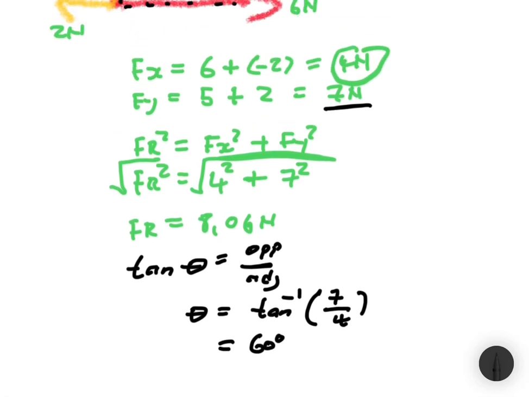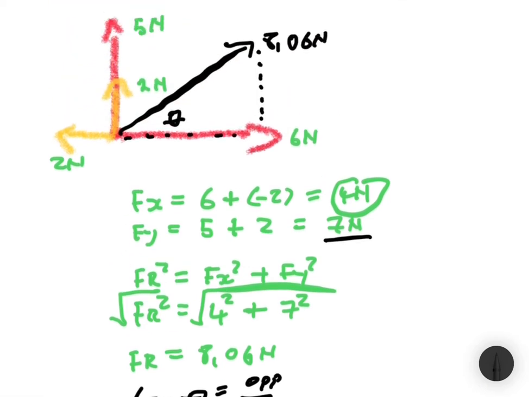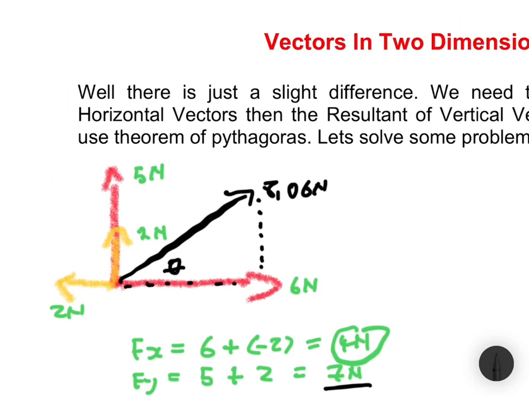Which makes sense because the y value is greater than the x value, right? So the angle must be greater than 45, right? Think about it. It makes sense. Just take some time and think about that. If the y value is greater than the x value, then the angle must be greater than 45, right? In the first quadrant, that is. Okay, let's move forward and do the next problem. I hope this makes sense, right?